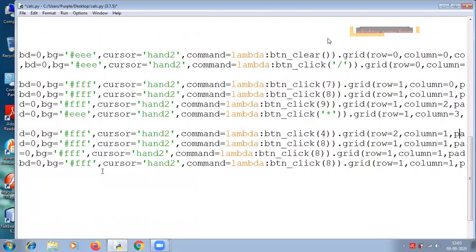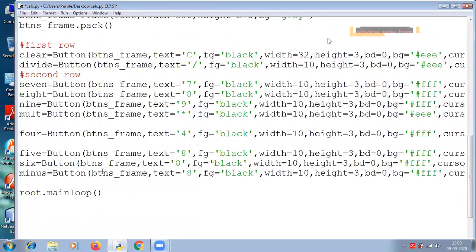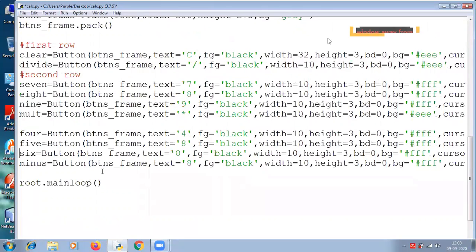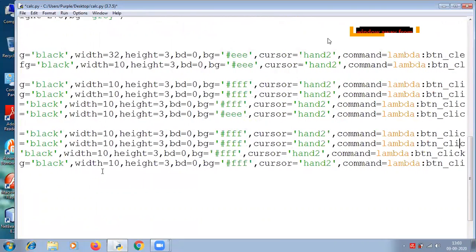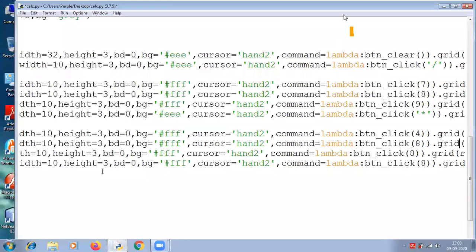Column 0. Then 5, text is 5. Then command, button click of 5.